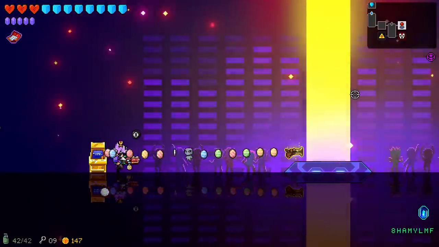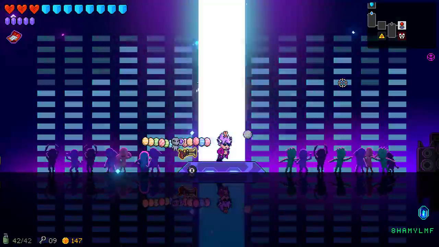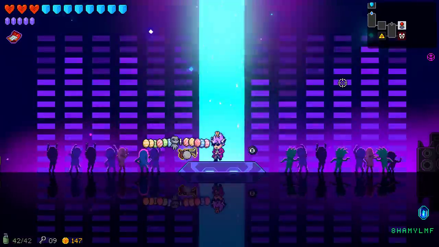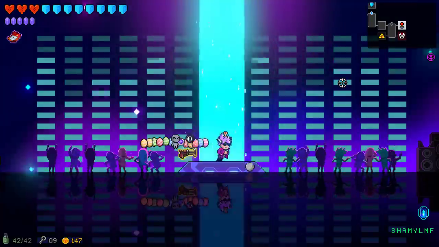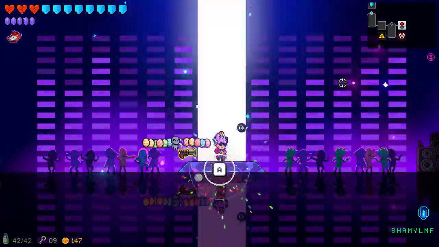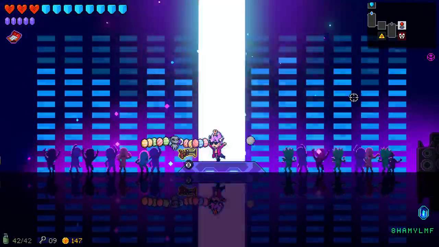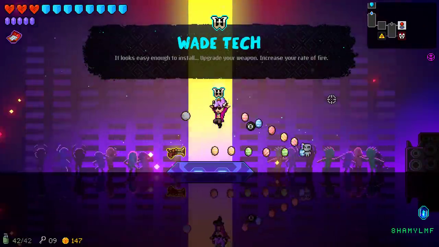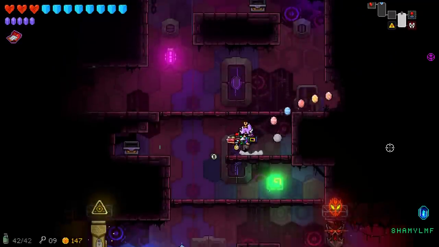No, I'm too into my gun. I'll try one more time. It's going to be harder. ASDW up top. Okay, okay. Gonna be fast now, ASD. Oh! Do you see it went red? Okay, Wade Tech, hell yeah. Upgrade your weapon, increase your rate of fire. Cool! Glad I did it.